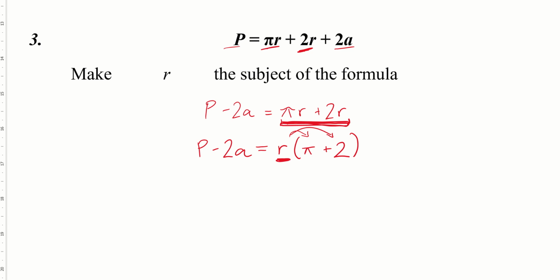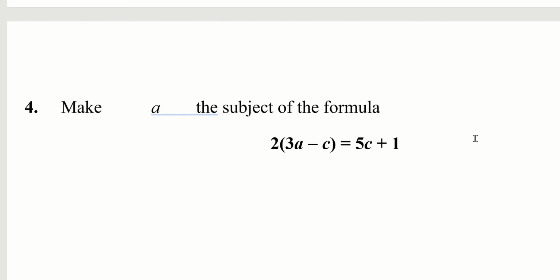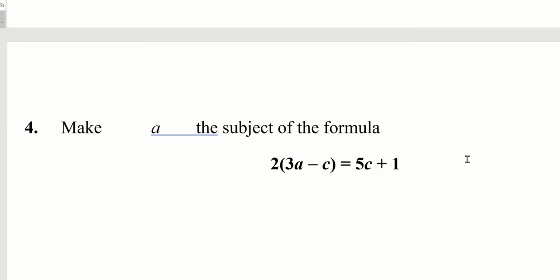Now this pronumeral just needs to be on its own, so I need to get rid of this entire bracket. It's timesing by the entire bracket, so I'm going to take that entire bracket over and divide. So it's not as hard as what you think. So, note to self, factorize when you see 2 here. Alright. Pause the video, give it a go.